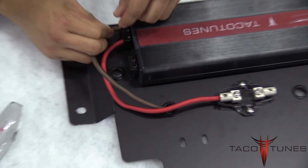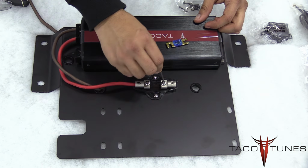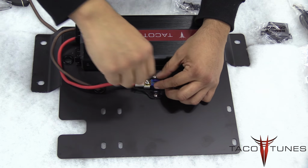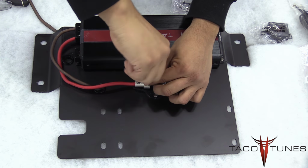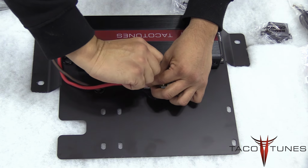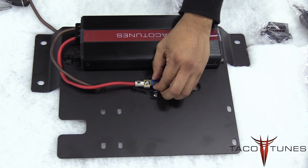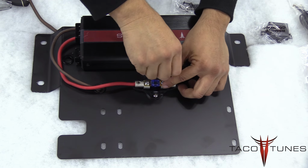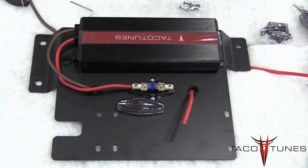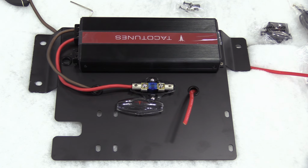Alright, so in this next step, we're going to install the 60 amp fuse that's included in the power kit. Using the included Allen wrench, be sure to loosen up the set screws, insert the fuse, and tighten it up. Alright, so go back through, make sure every connection is tight, make sure that you do the wiggle test on everything, and then in the next part of the video series we'll show you how to get it all hooked up.